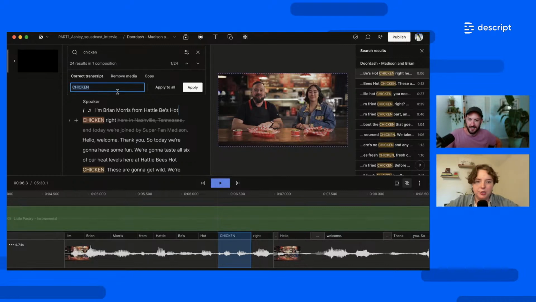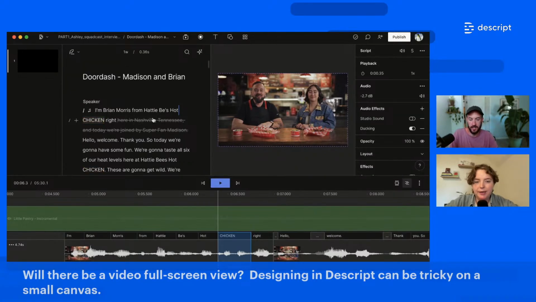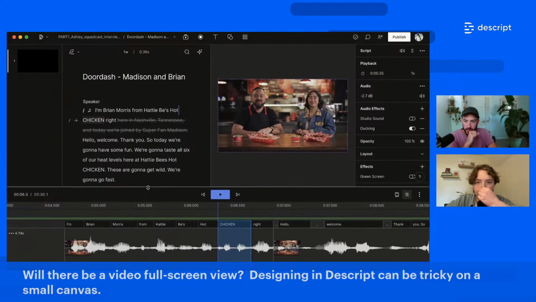Okay, a couple other questions here. This one is from Discord. Will there be a video full screen view? Designing in Descript can be tricky on a small canvas. Great point. Yes. It's a current feature request on our feedback.descript.com page. Go there and vote on it, please. Sorry, I don't mean yes as it isn't possible.